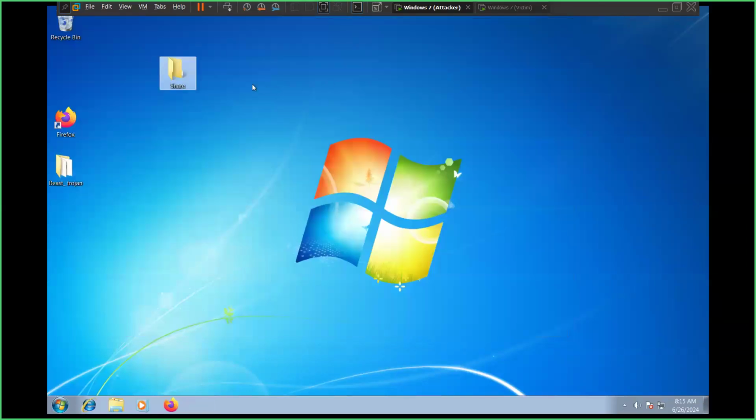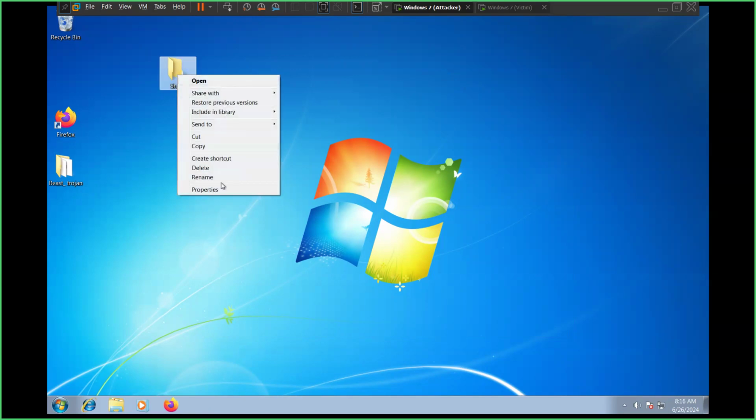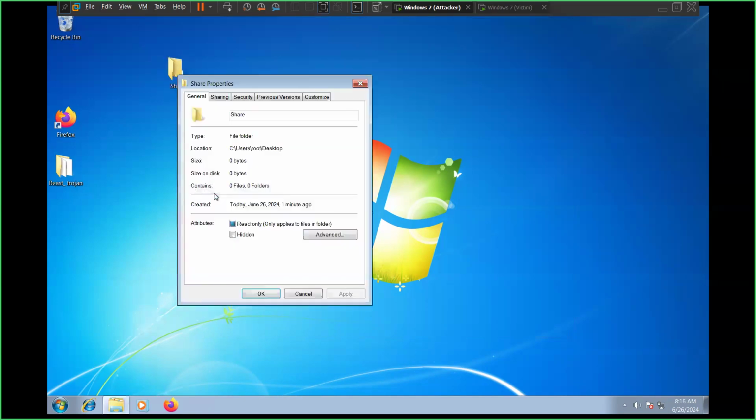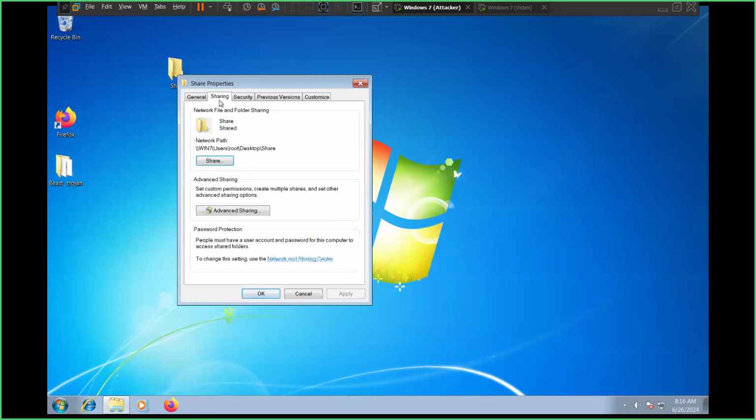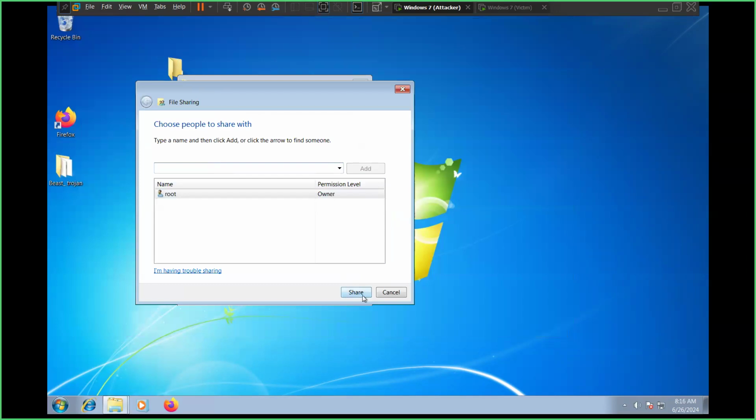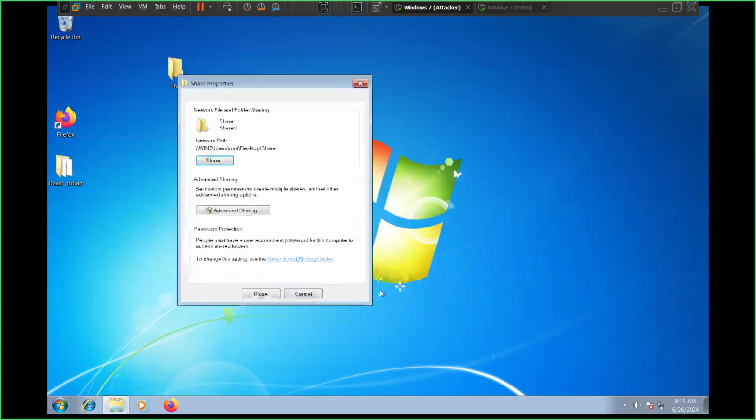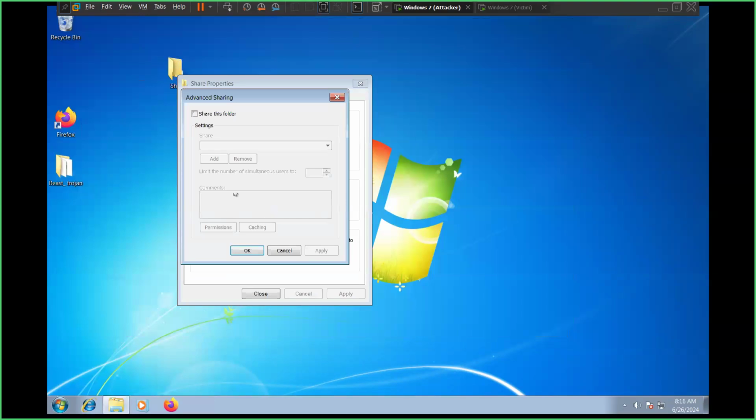Once you do have a password, right click on this folder, go to the properties. In the properties now, there are 3 steps. Step number 1, you go to sharing. You click on share. Click on share again. This is step 1. Step number 2, you go to advanced sharing. Click on share this folder.